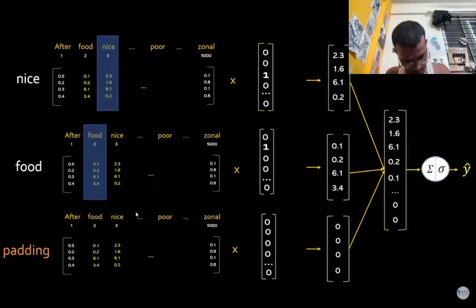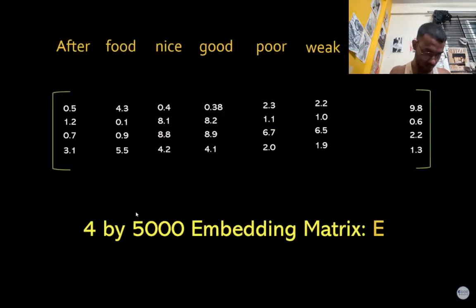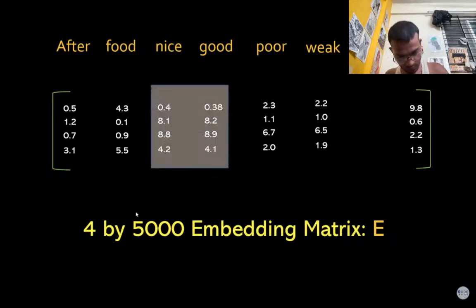And you feed all your samples, let's say 10,000 samples, you keep on feeding them, and the neural network keeps on training. Eventually it will come up with an embedding matrix that can represent words nicely. If you look at this particular example, nice and good are similar words, so the numbers are similar. You see 0.4, 0.38, 8.1, 8.2.